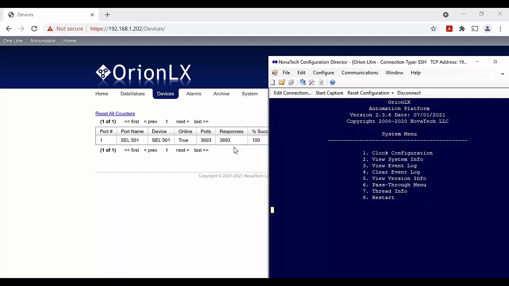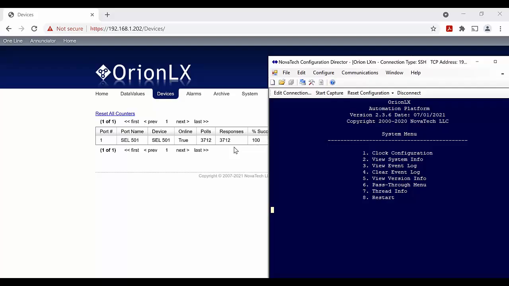Transparent is when you connect to a Schweitzer relay for remote engineering access without you as a user even realizing you're going through the Orion. Non-transparent, which is this, means you actually have to authenticate on the Orion first, then tunnel through the Orion saying, I need to go to port 1. That's more of a non-transparent connection, and that's similar to the old legacy SEL 2030, 2032s, where you have to go into SEL 2030, authenticate, say port 1, to go to a port 1 device.